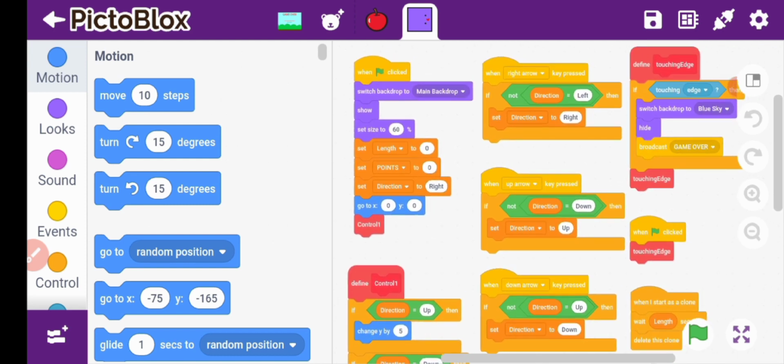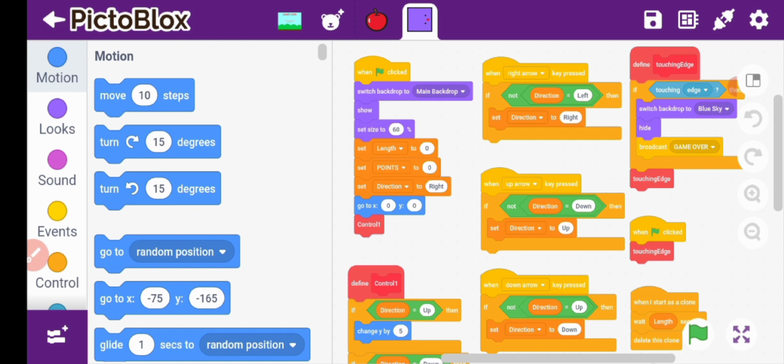So here is the code. First I've used when flag clicked and then switch backdrop to main backdrop, which is going to be my backdrop for the snake game. Then I put show and set size to 60. Then I made three variables and I put the blocks set length to 0, set points to 0, and set direction to right.